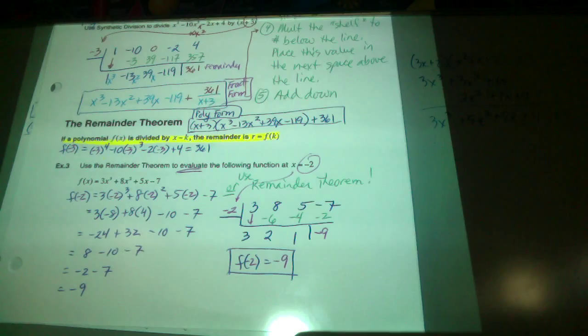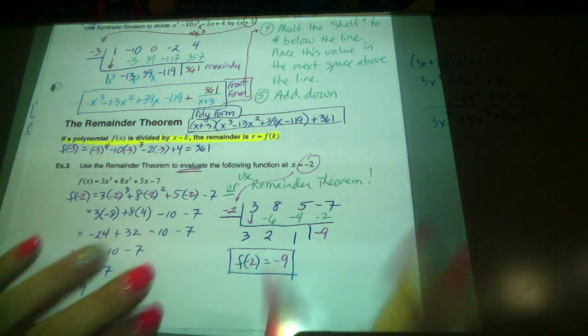I will not test you on polynomial form because I find it useless. But you need to know it so that you can answer math Excel questions too. I don't really find it useful in calculus. It's next question too, so it's useful if you wanted to check to see, but I just don't find it useful.